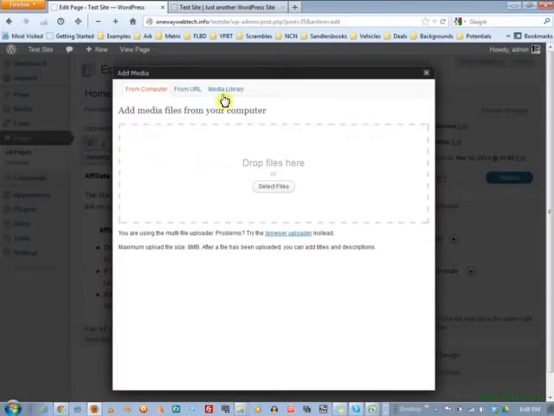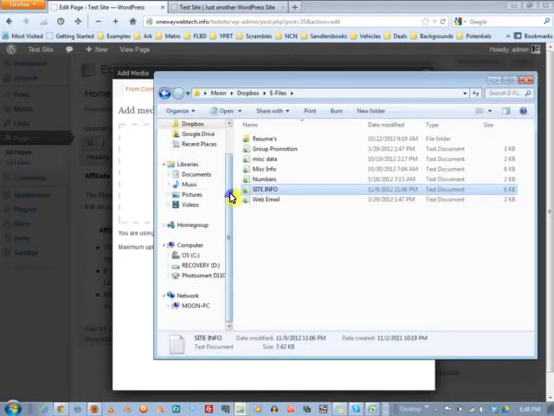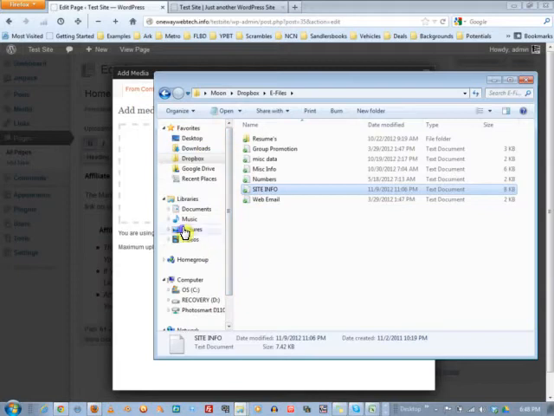Now at this point, I don't have any pictures in the media library, and I'm not going to link from a picture that's on the internet, which is what From URL means. If I want to link from a picture that exists somewhere else on the internet, I would use From URL. But because I don't have any pictures, I'm going to go ahead and pick one. Now, if you're familiar with drag and drop, I'm going to go ahead and open up my pictures.